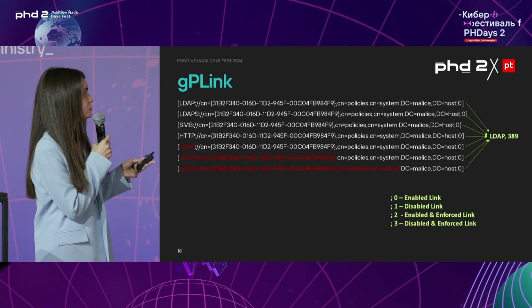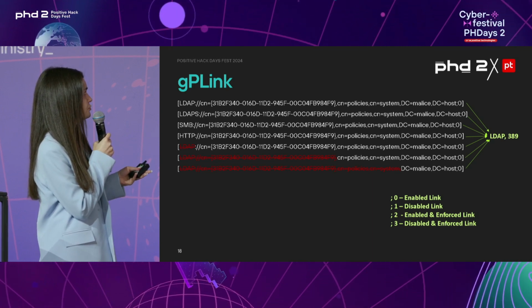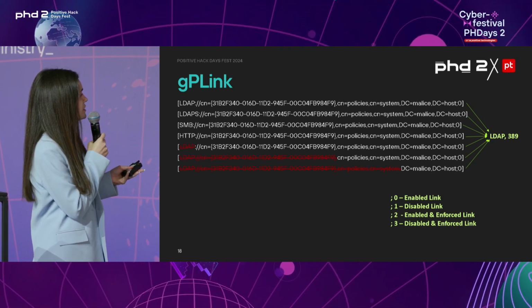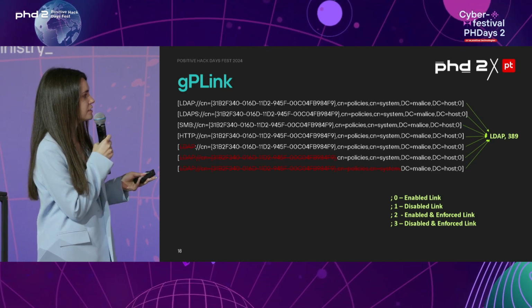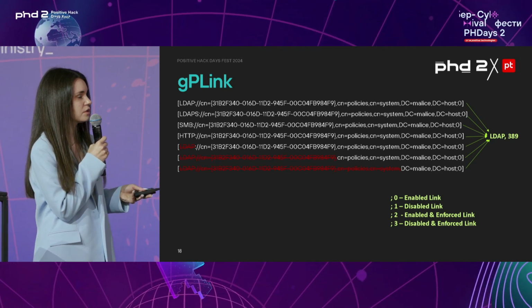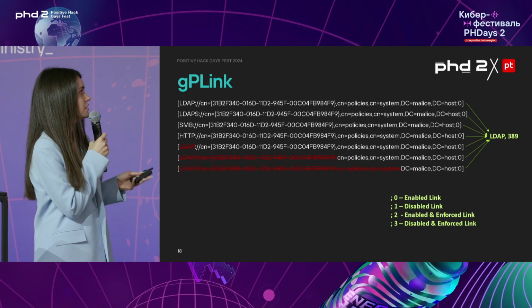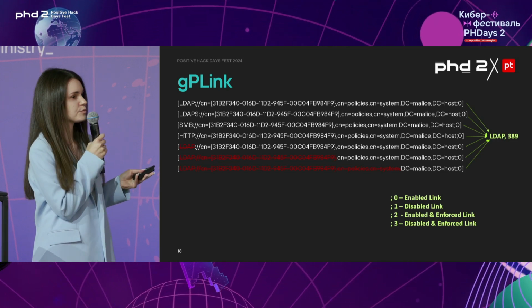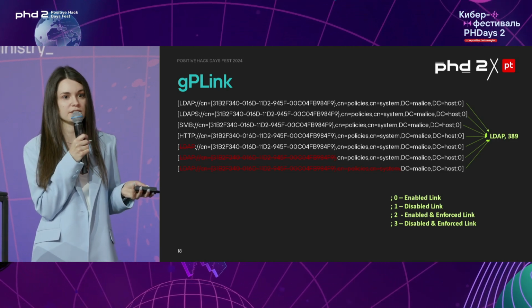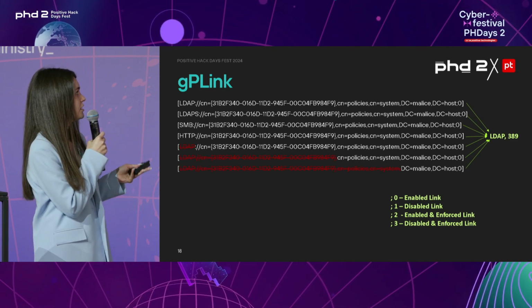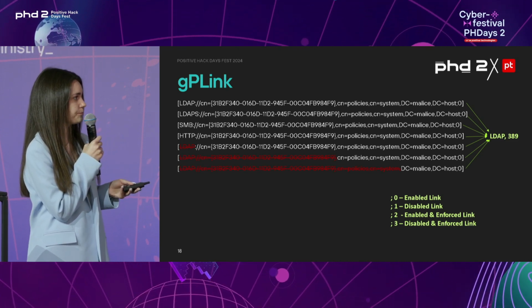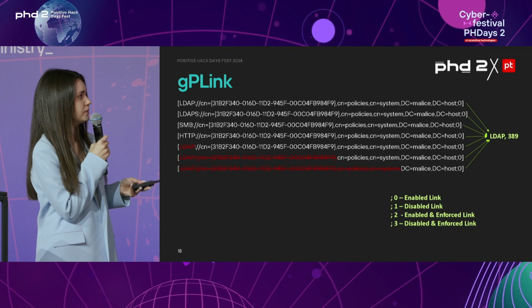What else can we do? In fact, we don't need any of this. If we remove the protocol, if we remove the container name, if we just keep the host, it will be enough for us to call this computer. I tried here to add additional protocols, but they are all ignored, actually. The whole record here is ignored.